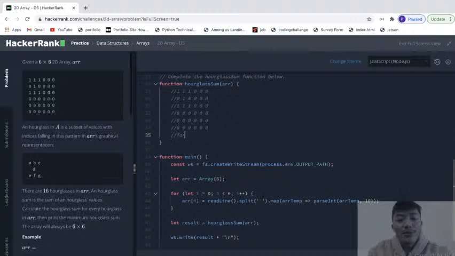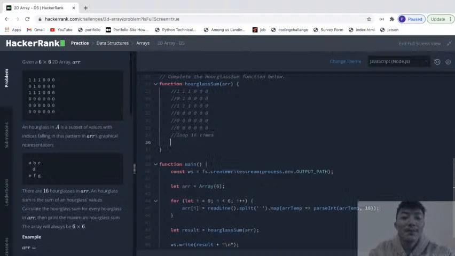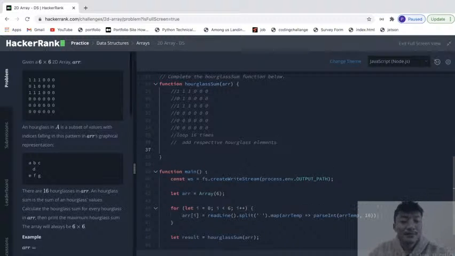So I'm gonna loop 16 times, and in each loop add the respective hourglass elements, and then return the max sum.